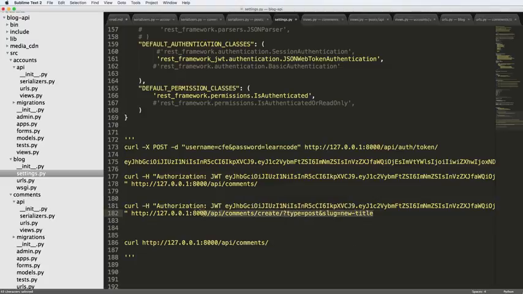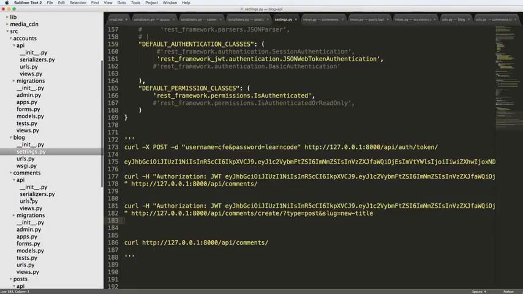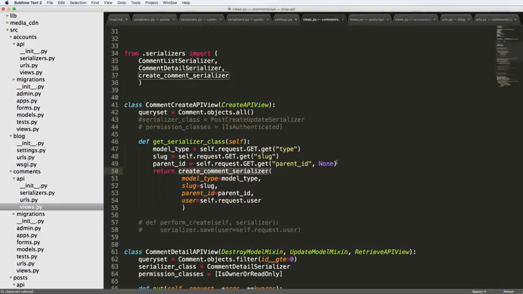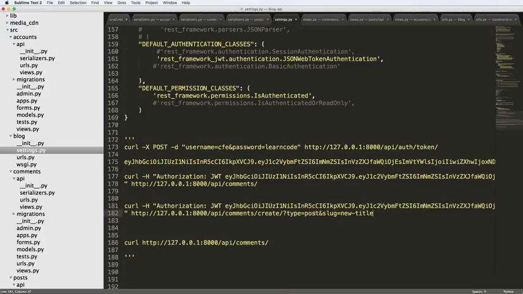Notice I'm creating that GET request, and I want to go back into the comment views to make sure I'm still on the right track. Again, parent ID, we're going to leave that one out. Okay, that's good. So the GET part of the request is handled. The next part is we have to actually add in post data, which is what we're doing here. So I'm going to go ahead and, before the URL, I'm going to paste this in.